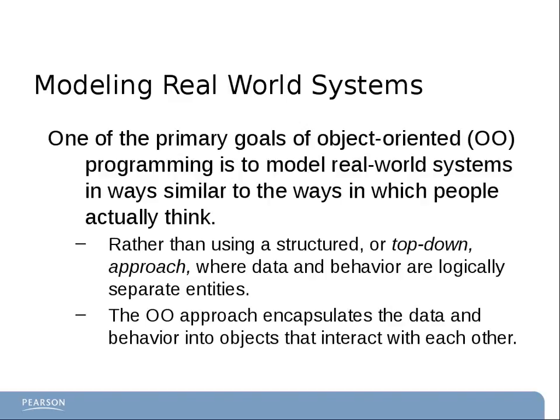This is opposed to what you've been doing with procedural programming. Top-down or bottom-up approach. The approach now is encapsulation into objects that interact with each other. So this is where we're going to make a big jump. Beforehand, you're thinking top-down. You have these functions, implement the function, functional decomposition, or divide and conquer might be what it's called.